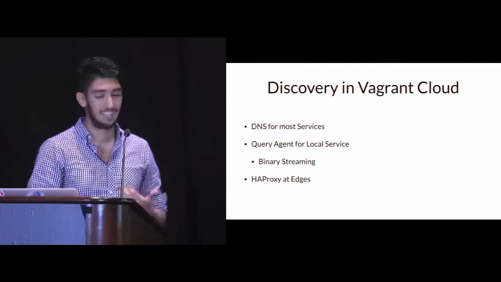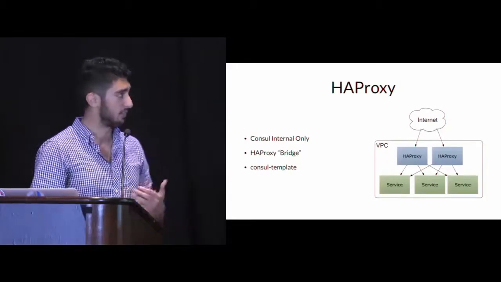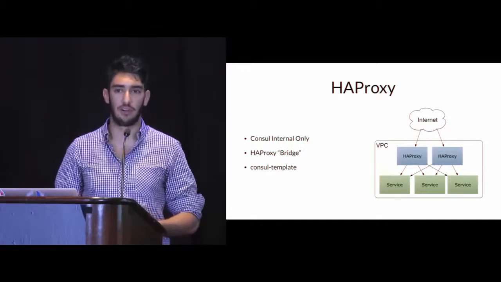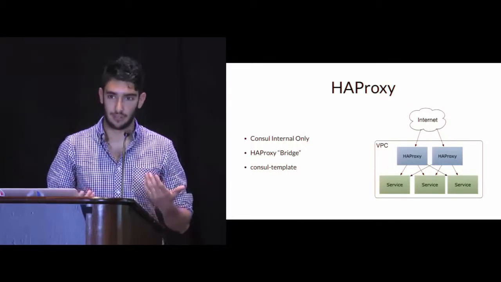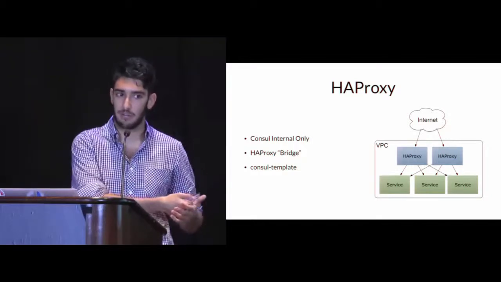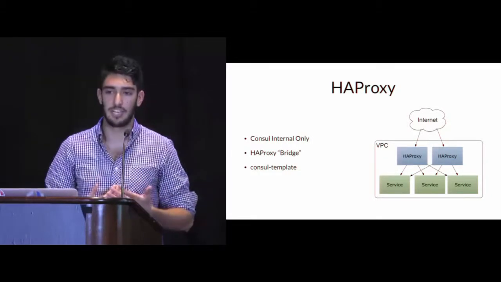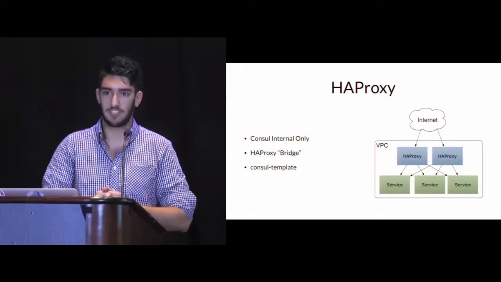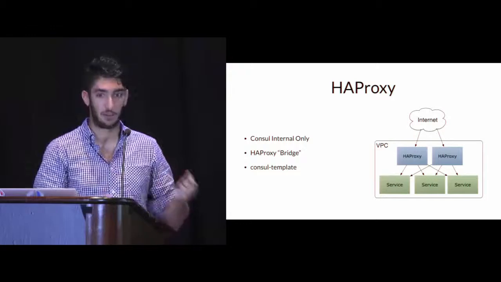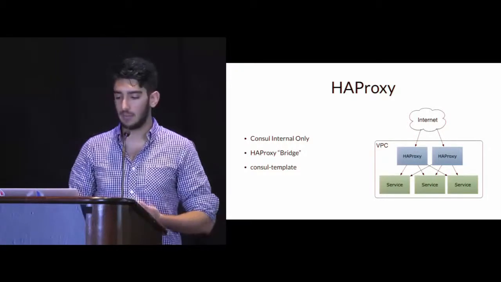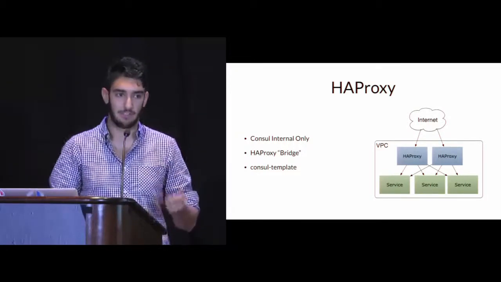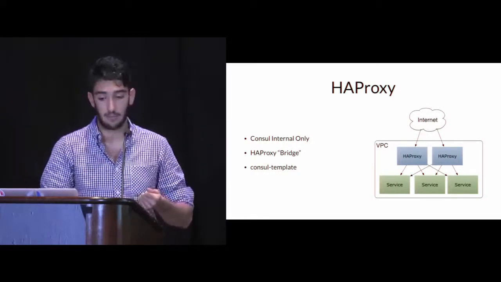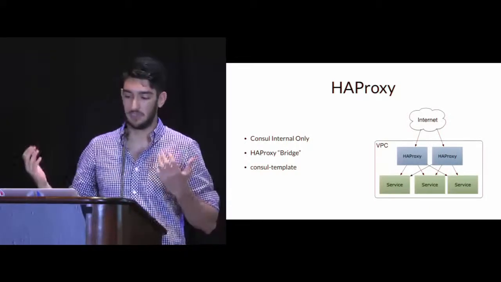And then we use HAProxy at the edges of our network. So that looks like this. The reason you do that is Consul is really designed for internal service discovery. It's very difficult to have Route 53 query into Consul and say, hey, what server should I be routing to? External DNS providers want to just route to a single or a few well-known IPs on the outside. So HAProxy is our bridge from the outside world to the inside world of Consul. And again, we use consul-template internally to dynamically configure these HAProxys. So although we're using HAProxy for getting into the network, it's still being configured as part of the same system that does everything else.